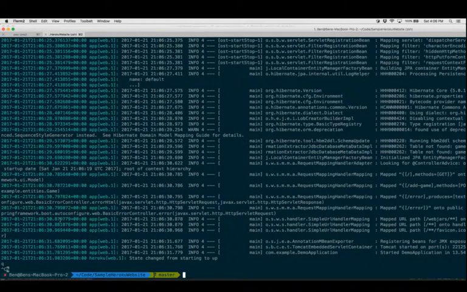So we know how to use psql to get to our database. We know how to reset our database to a fresh state. We know how to deploy, and we know how to add the configuration to the application.properties file, and we know how to add the environment variable to our run configuration. So with all of that, you should be able to deploy your application using Postgres effectively. Any questions?